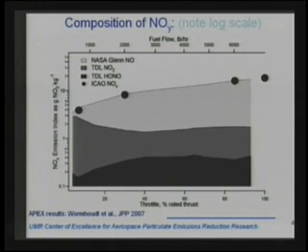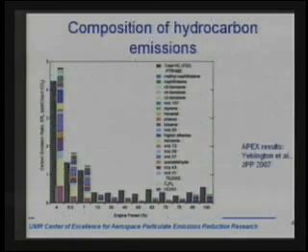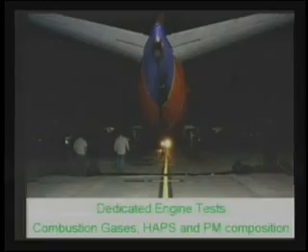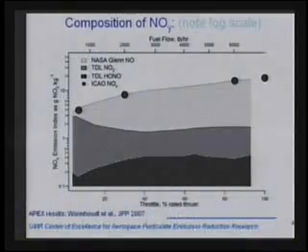The second point is that, typically, people worry about NOx at high power because the emission index is high and the fuel flow is high at high power, and so that's where people tend to focus. And of course, at high power on this log scale, you can see that most of the NOx, 90–95%, is NO, and that's how people typically think about that. The emission indices are lower at low power, and the fuel flow is lower at idle, so generally we don't think about that too much. But most of the NOx is NO2, and that's been known for a long time, but not always fully appreciated. The point I'm trying to make here is that because you spend a lot of time at idle, particularly in congested airports where people are waiting for takeoff and so forth, you can't necessarily neglect the NO2. So that's point number one.